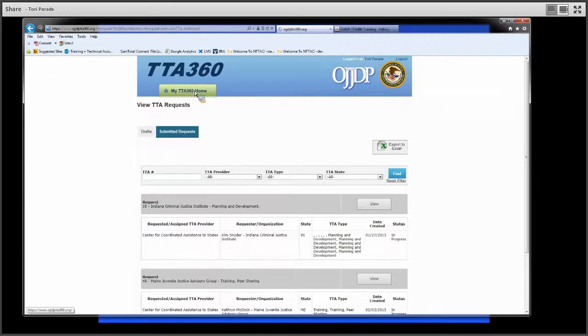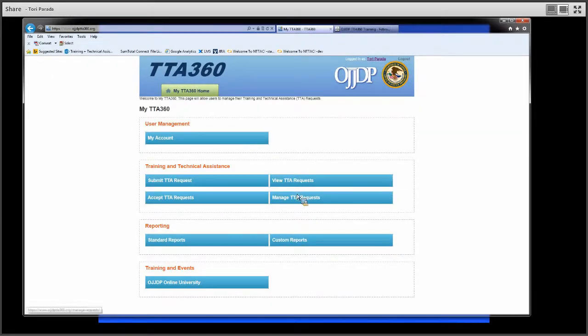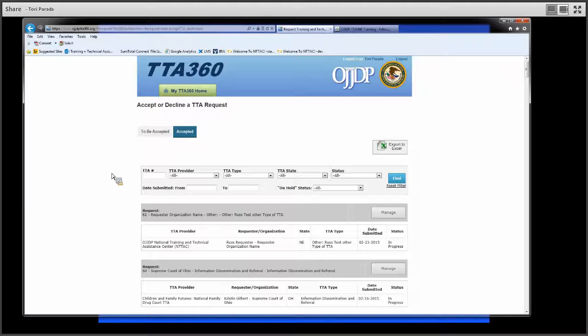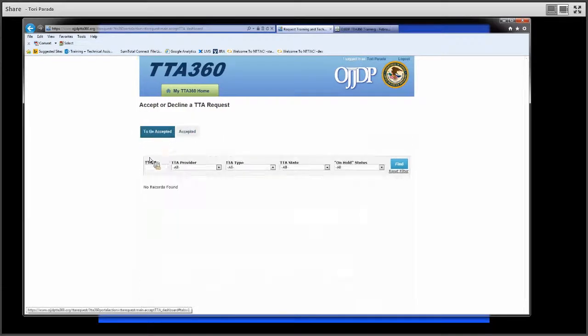So this is the accept and decline TTA request module that I was talking about. So this is where requests will go after, and you'll see there's none in here to be accepted. After Callie has assigned it, if it's come through us, or if a requester has gone through your URL and requested it, it will go to this accept decline TTA request. So the automatic email that you get will give you a link directly into this page. It'll tell you that you need to go in and accept or decline it. So you can see that here on my TAs that have been accepted, if I had some that were waiting for me, they'd be here. But you can see that Lisa's cleared those out.